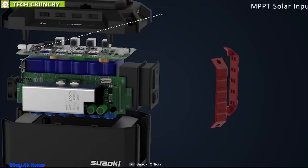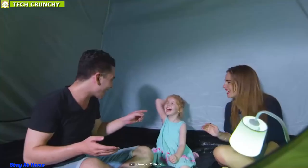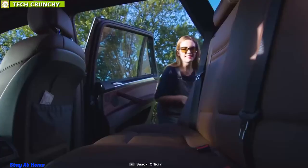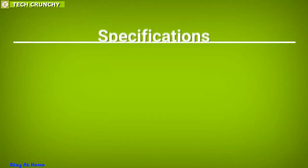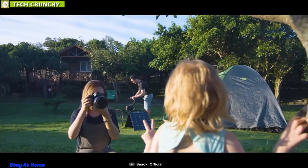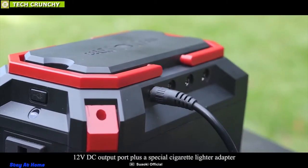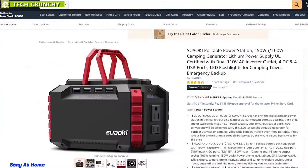It comes with a battery management system that enables voltage and temperature control, and more advanced safeguards to ensure safety for you and your devices. It has a built-in LED light which can provide essential brightness in time of emergency. The Suaoki Portable Power Station 150-watt-hour can be your perfect companion on your outdoor trip, offering stable flow of power whenever you need it.